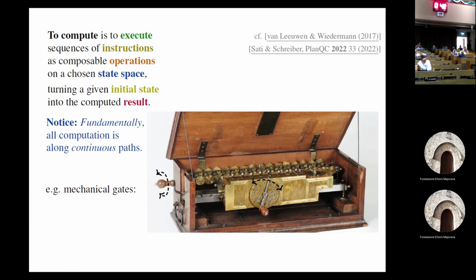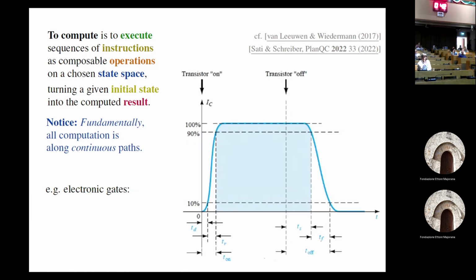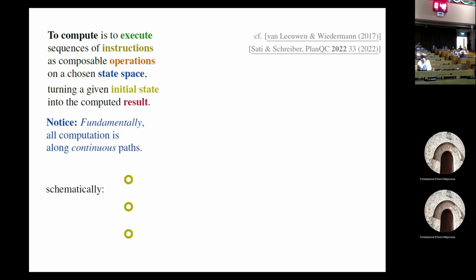You can see this already, maybe best in the old computing machines. This is Leibniz's old machine. We actually have a crank that you turn in order to make it compute. It clicks every few turns, but it's still a continuous process. But also in modern electronic gates, if you switch on a transistor, it seems like it's just switching from 0 to 1, but of course there's a continuous, ever so quick process actually happening. This becomes important because quantumly we cannot ignore that.